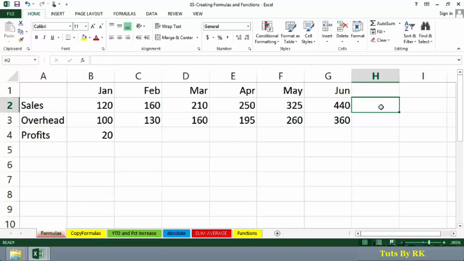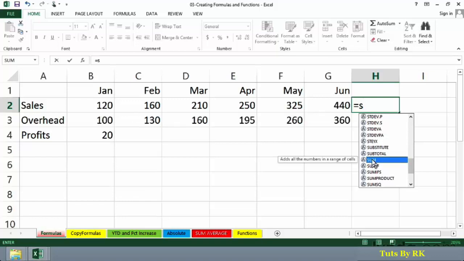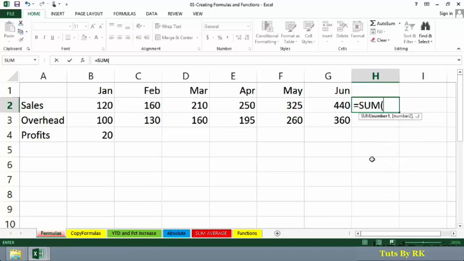Anytime you begin an entry with the equal sign, as soon as you type a letter, for example, the letter S, we get a pop-up list of all functions beginning with that letter, and quite a few of them here. And just by seeing some of these, you get a sense of some of the capabilities. But here's sum. If you happen to click on it, you'll see a description of it. If we want to type this, we can continue doing that or simply press tab. The next step, not so obvious, but we need to select these cells here either by dragging left to right or right to left, but hold down the left mouse button first.